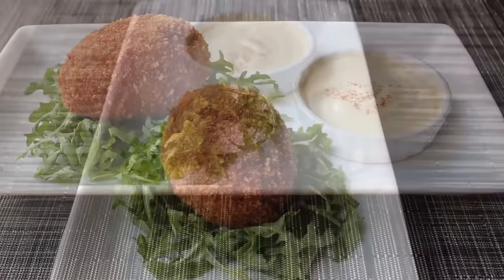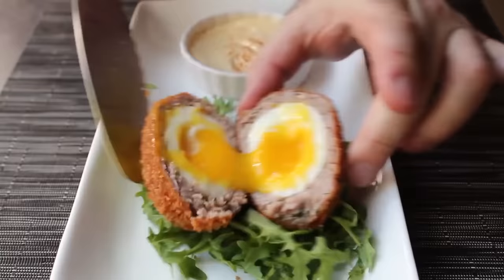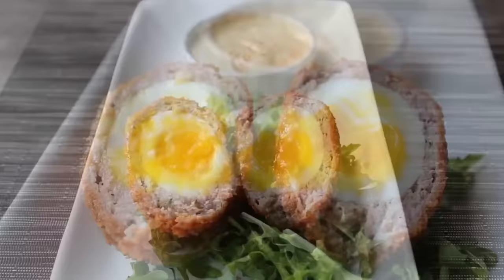Which brings us to my favorite part, the cutting open of the egg. And fair warning, there's no way you can unsee this. So let's cut in. And I was trying so hard to cut it perfectly that I didn't cut it perfectly. But it didn't matter because it looked like this. How gorgeous is that? And like I said, while you can hard boil these, for me the key is to keep that yolk a little bit soft. Like I said, runny's not the right term. It's more of a molten yolk.